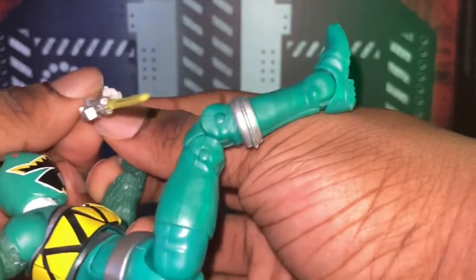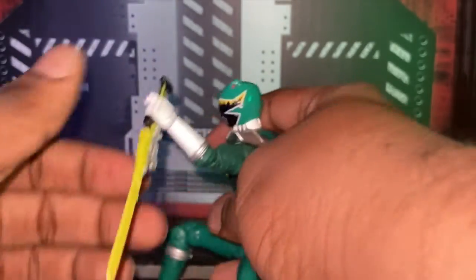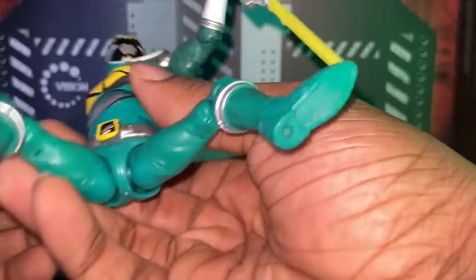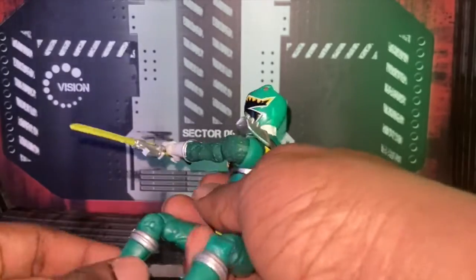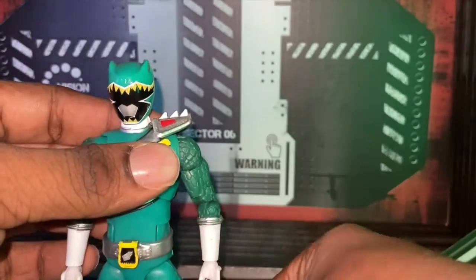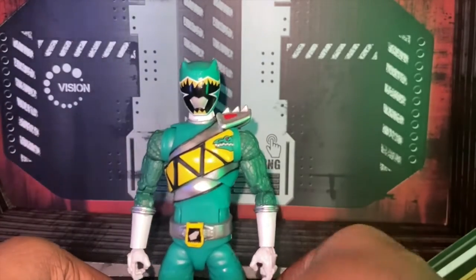If Hasbro paid more attention to Power Rangers, just like how much they pay attention to Marvel Legends and other money makers in that company, then yeah, they would. But nope, Hasbro's like, we ain't doing that. Enjoy this comic variation of a Mighty Morphin character. At this point, I'm just like, yeah, Hasbro really dropped the ball. This is still a good figure, though. I'm just disappointed with that company. That for sure. I will give credit to Hasbro. You guys did pretty good with Marvel Legends and Black Series, even though some people have major QC issues. But yeah, I'm hoping this year that you guys learn your lesson.